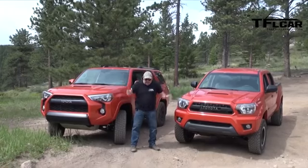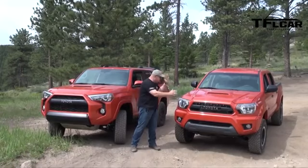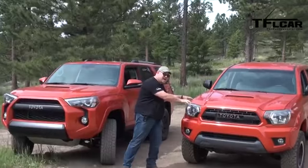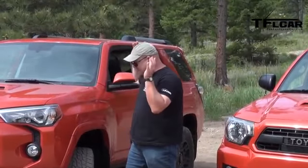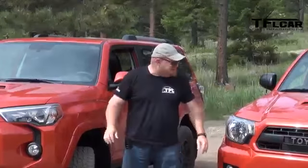And we're putting it on both channels because this represents some of the best stuff you can get in a truck of this kind, and this represents some of the best stuff you can get in a crossover SUV, badass off-roader of this kind. And I said crossover because some of you people still don't understand the difference between the two, so I figured I'd throw it all together. So, coming up next, we're just going to take these babies off-road and see how they do.